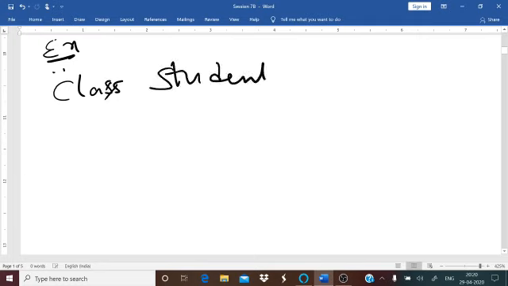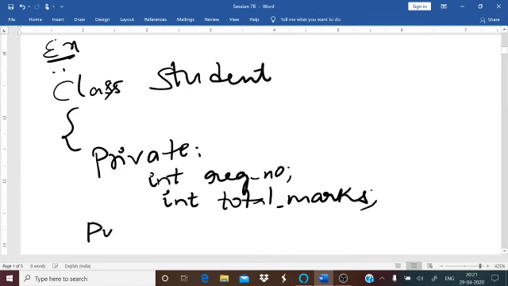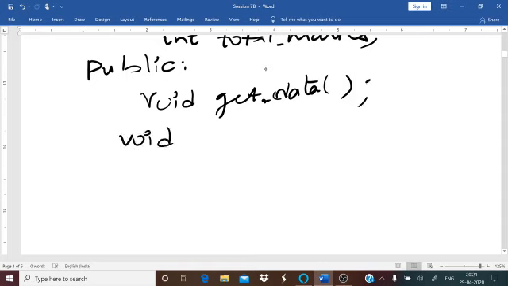The class name we are going to give as student, and then the access specifier, private: integer register number, integer total marks, and then the next access specifier, public: void get data, void put data, close.